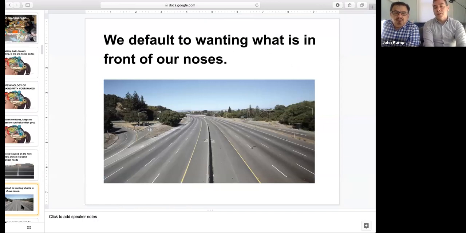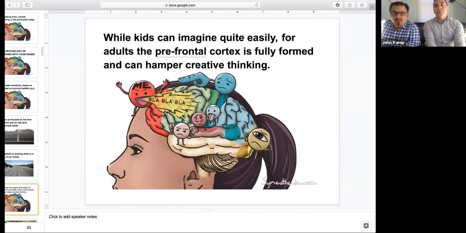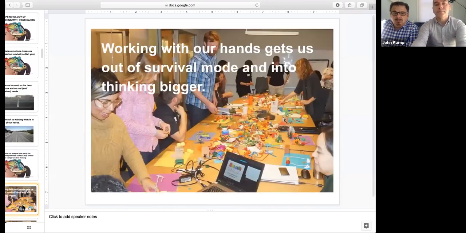So for adults, when we think about community meetings and we ask people what they want in their communities, this is a lot of times what they say they want. They want this open road with no traffic, and this is the dream for people, or they think it's the dream. For kids, they can actually imagine quite easily, and anyone who's worked with kids knows this, or if you're a parent. But for adults, the prefrontal cortex is fully formed, and that can really hamper creative thinking.